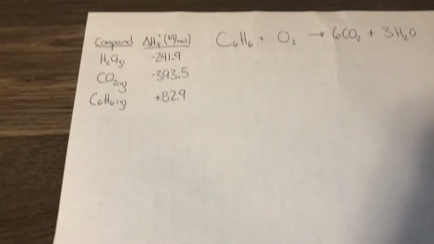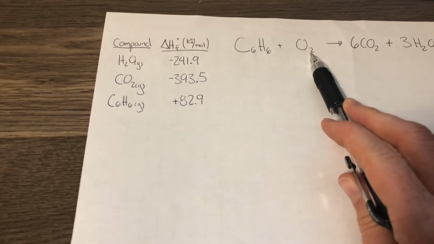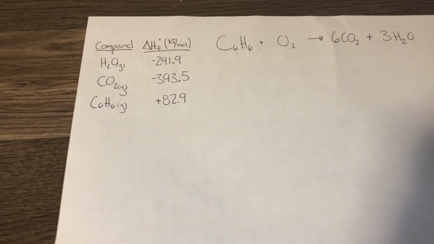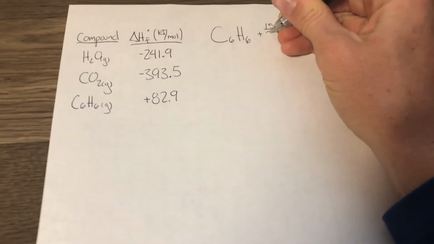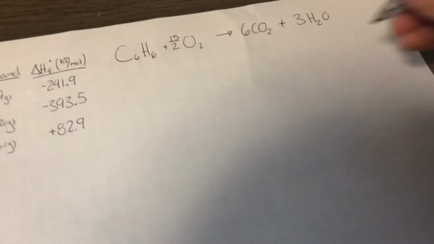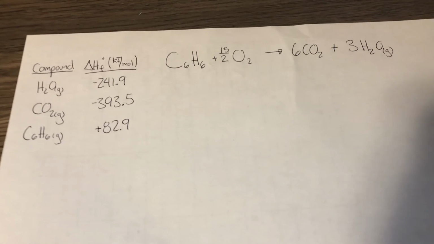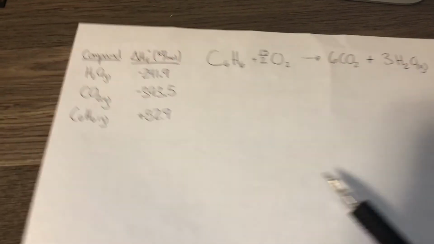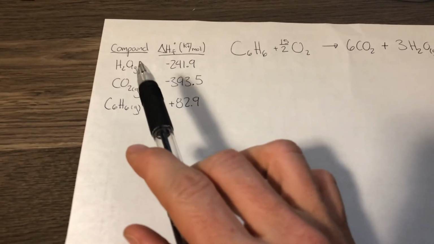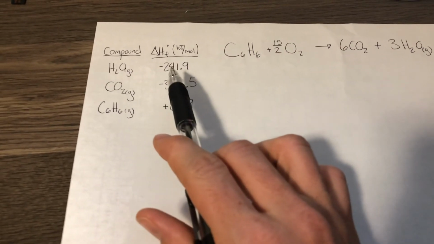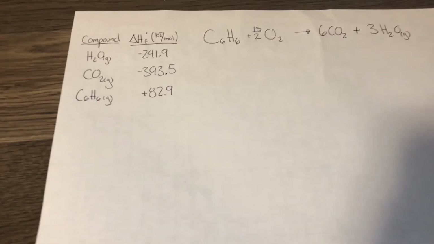So the equation tells us that we're going to take the sum of the products minus the sum of the reactants, taking into account the mole ratios. Now there's a few slight errors on this question. First off, it's not correctly balanced. There should be a 15 halves right here. And then the other issue is on the slideshow, it has this as a liquid, but it should be listed as a gas. That actually would change the delta HF that we would use, because notice that this one is for water as a gas, not as a liquid. And if you look on the chart the sub gave you, the delta HF for a liquid is different than for a gas. So pay close attention to those subscripts.